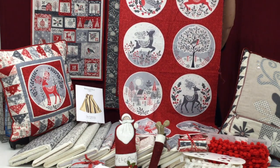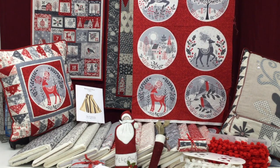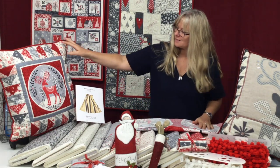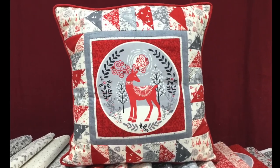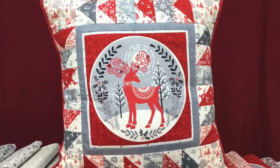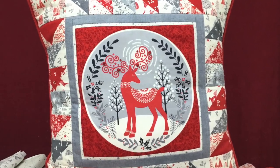The designs include robin, snowman, houses, and reindeer. From that panel we've made up this lovely Scandi panel cushion. In the kit you'll have one of the pictures on the panel plus enough fabric to make the rest of the cushion. You've got flying geese, it's embellished with lovely buttons, and it has an envelope back.